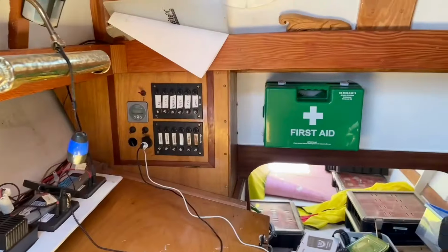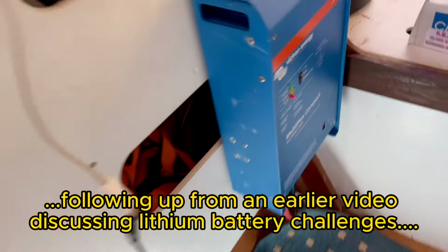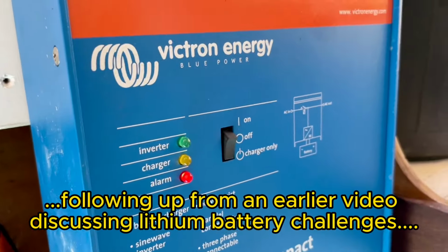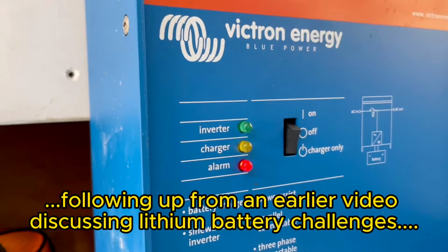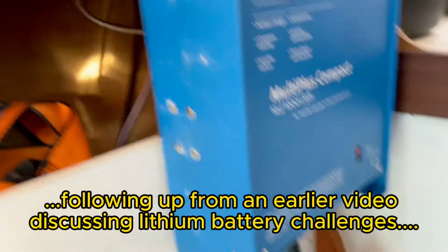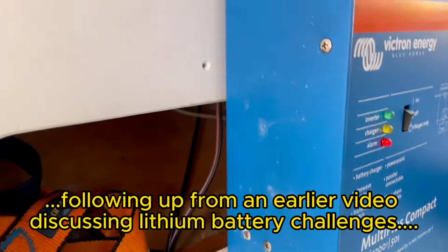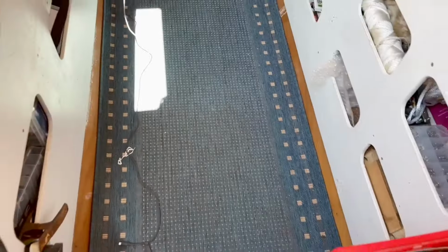So as an example of the problem with the lithium batteries, I had everything hooked up. You can see there's an alarm light on the Victron. It's hard to see that the light's on there really. They all kind of look lit up with the sun, but I can tell you right now the alarm light is on and it's set to charger only. So that tells me that something's wrong with the batteries, and I've got absolutely no voltage showing here. So what I'm gonna have to do now is check the batteries and probably jump start them. I'm gonna give that a shot right now.